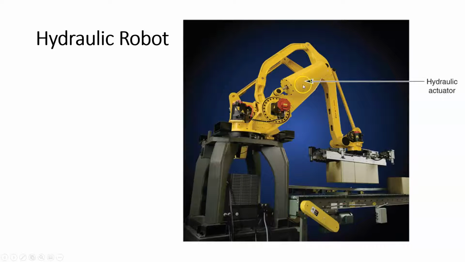This area inside here is going to be filled with oil under pressure, all right? And the ram is going to be activated. The actuator is going to make the arm of this robot move up and down. These hydraulic robots are typically used for heavy machinery. These are large, messy robots, but we can exert a lot of force with the oil pressure, with the hydraulic actuator.